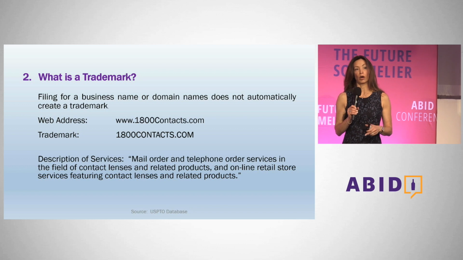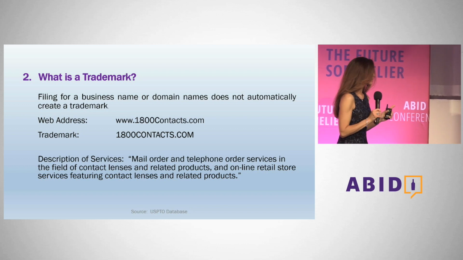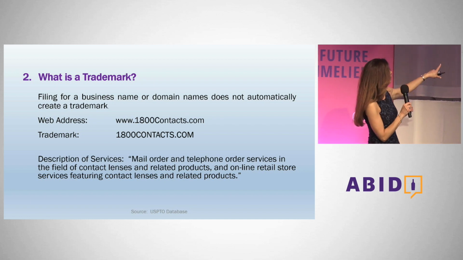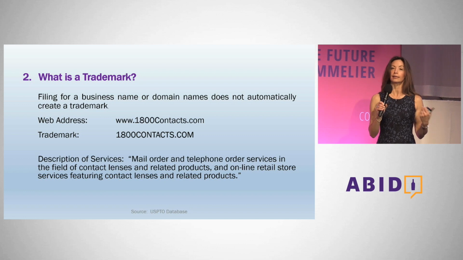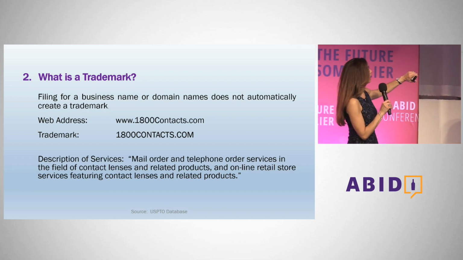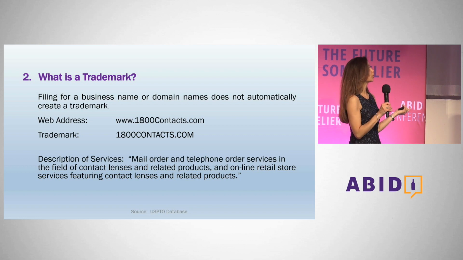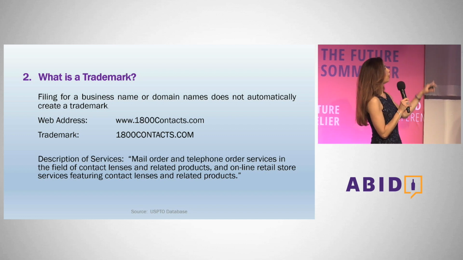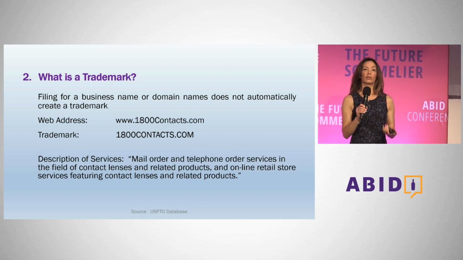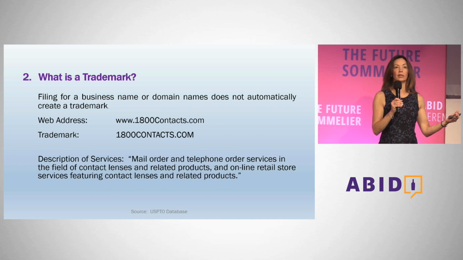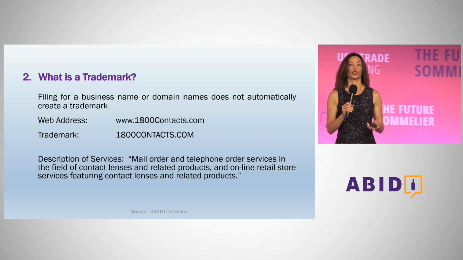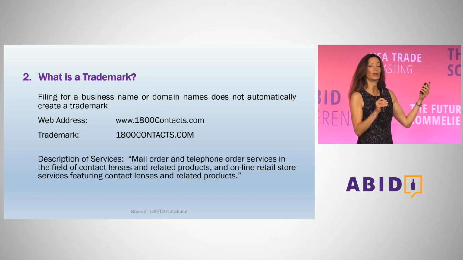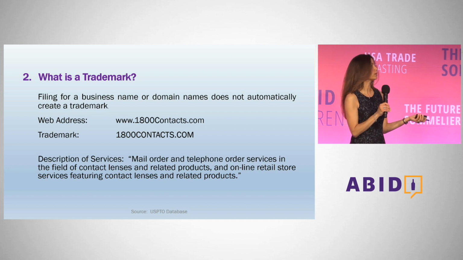That does not make a trademark unless there is a reason for it to be a trademark. So take example, you have 1-800-CONTACTS. People have heard of that company, right? You can apply for contacts online. So there's their website, and then they also trademark 1-800-CONTACTS.com. Now why is that? Because if you look at the description of the services, they're actually providing online retail services for that product. So you know where the source is. That's where you're actually getting the products. But just because you have your website or your domain name doesn't mean that's actually protected. So they actually filed for federal protection at the US Patent and Trademark Office.